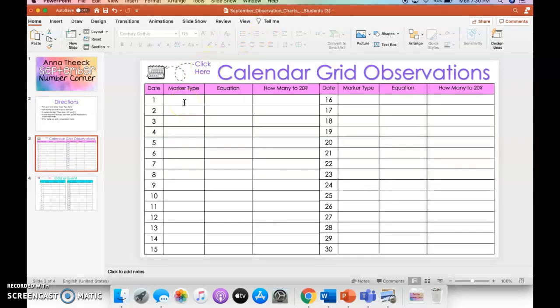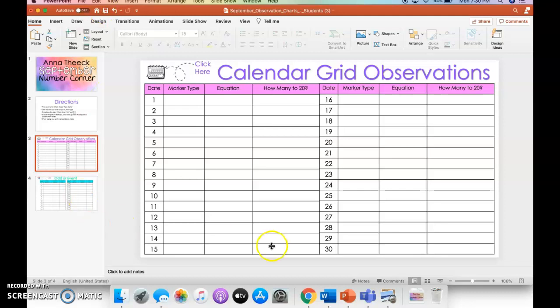But here, some of the asynchronous work that I mentioned in that lesson plan before, students were supposed to create their own observations. So this is where I have it, and you can have them complete this as you go along as a group too. Honestly, for September, it might be a little more challenging to do this, but I figured I would start in September and hope that October gets easier, November we're pros, and so on. So September, this part might be a little grueling if you choose to have them do their own calendar grid observation charts.